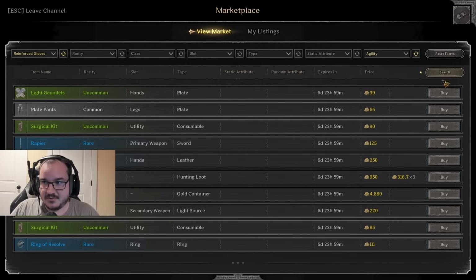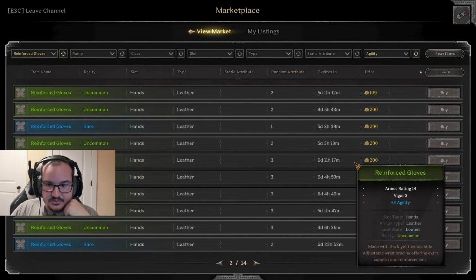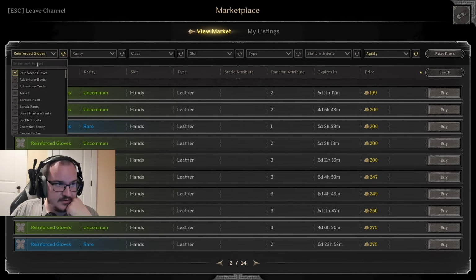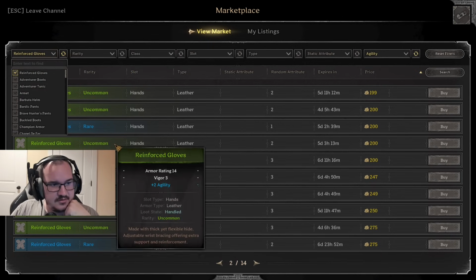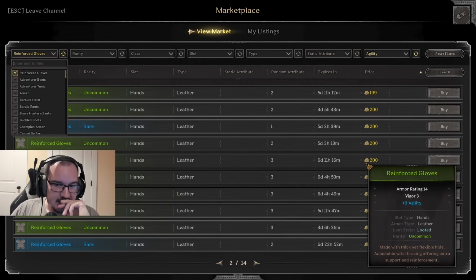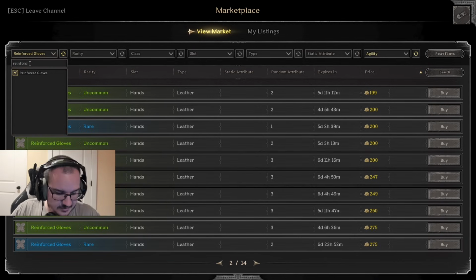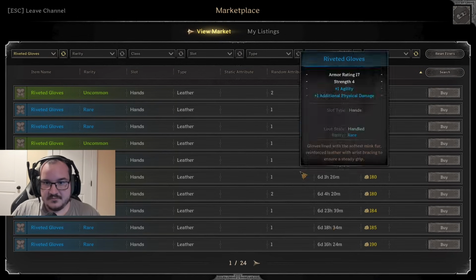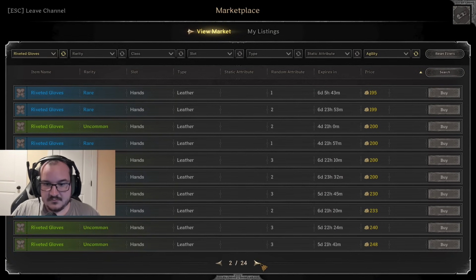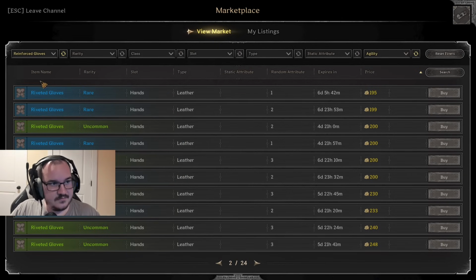I think agility is probably the best one for Barb. So 200 gold for this. I think leather glove is only 2 decks, so it's probably not worth it. I think this is probably best. What does riveted go for? About the same. I think I'd rather have health though than strength, so let's go for health instead.